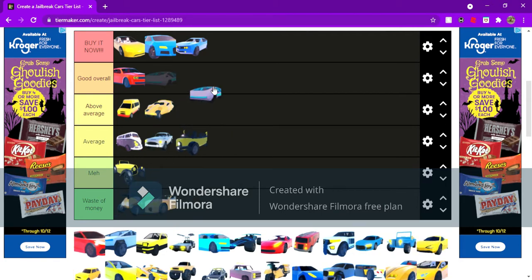Next up we have the Concept. Concept I gotta give good overall, I would say. No, actually I'll put it above average because it's so expensive. The Concept car is pretty good speed, and it even has its own custom engine sound, but it costs $2.5 million, and it's not really worth it.